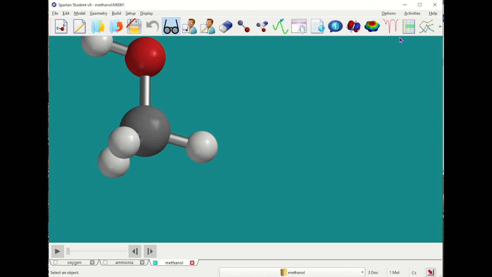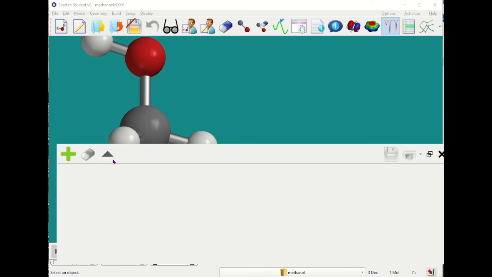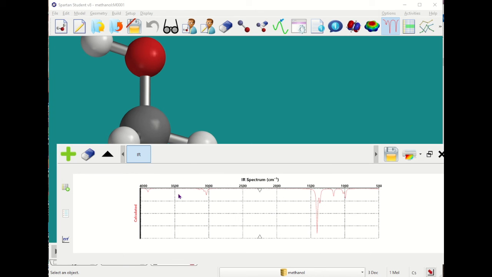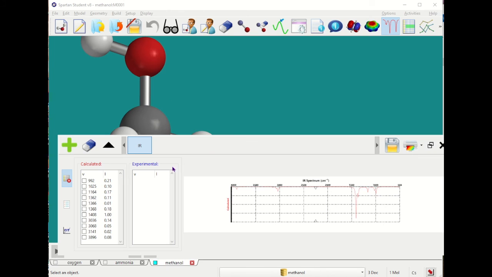So let's take a look at our IR spectrum. This time I'm just going to click on the icon, and we're going to add IR to this. Right, and here we see several peaks. All right, so let's click on the modes. Now, you see there are a lot more vibrations.